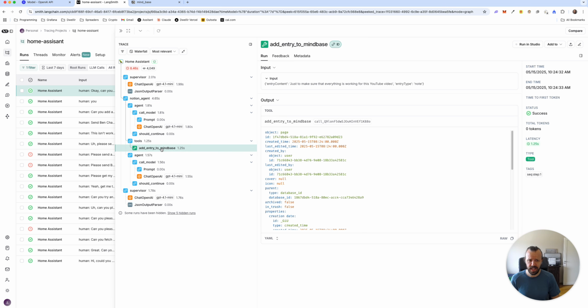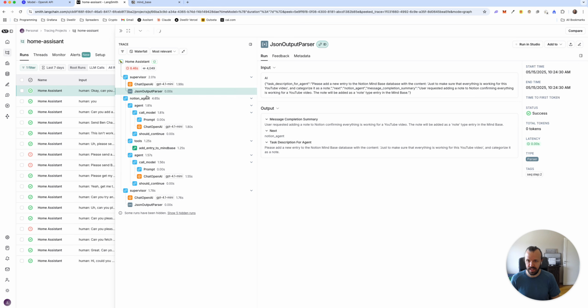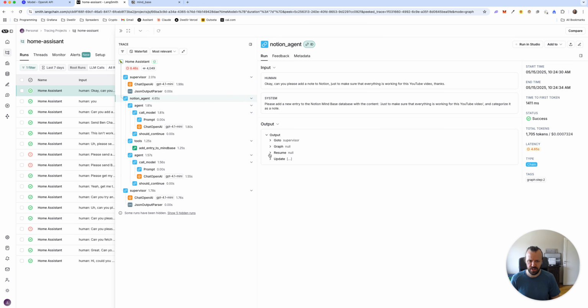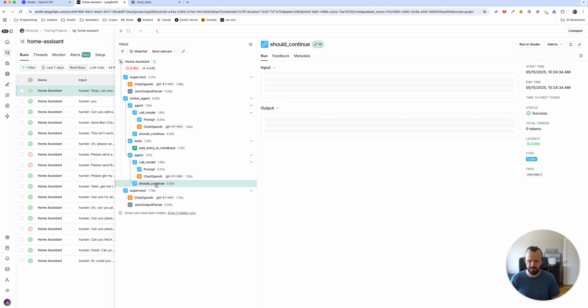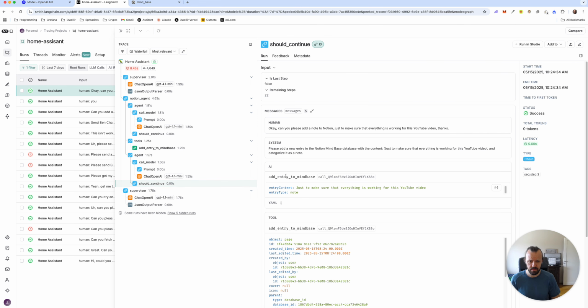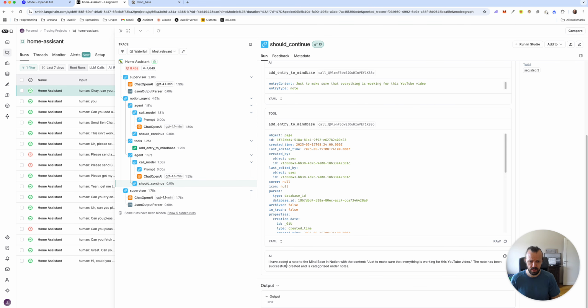It then has this input that it gives to one of its tools, and then the agent, it's all successful, and then it says I have added a note to the Mindbase with the content blah blah blah.